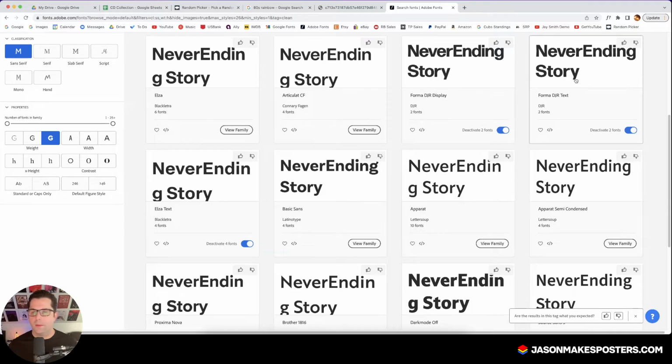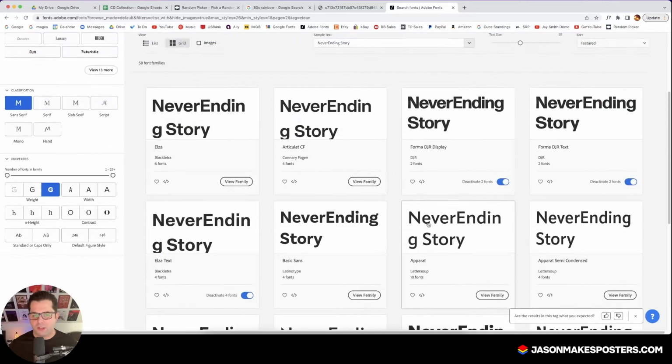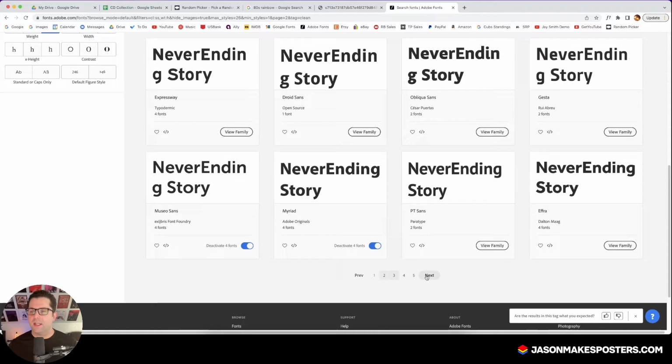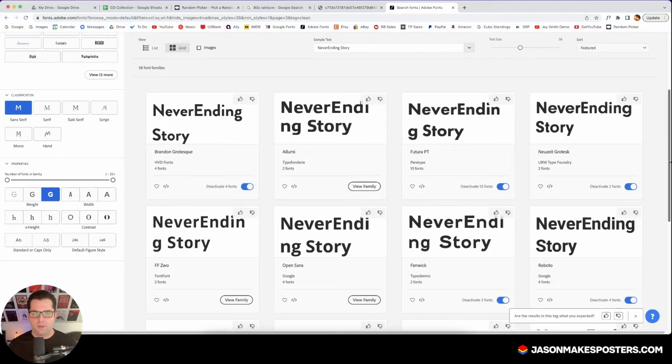So this Forma, this is actually one of my favorites. I really like this one. I haven't used it in a long time, so I may come back to that one. Elza is also a really good one. I like that one a lot. Very similar to Helvetica, but it's got just enough of a difference to it. I'll probably end up going with that one because that's the only one that's really jumping out at me and saying, I'm the font that you're looking for.